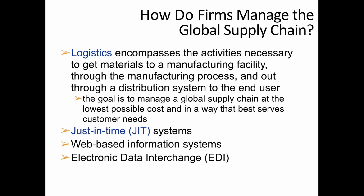Web-based information systems also play a crucial role in modern materials management. By tracking component parts as they make their way across the globe toward an assembly plant, information systems enable a firm to optimize its production scheduling according to when components are expected to arrive. By locating component parts in the supply chain precisely, good information systems allow the organization to properly strategize when it comes to their production.